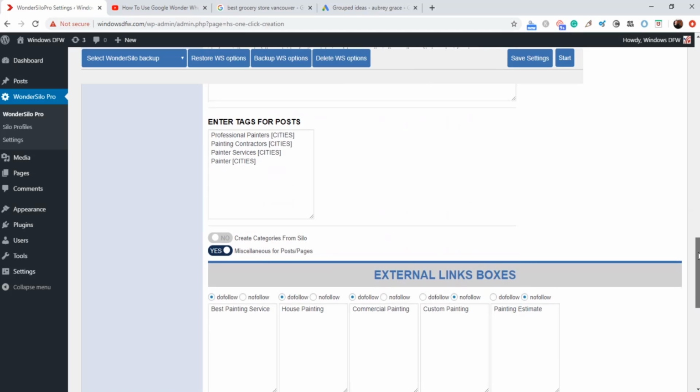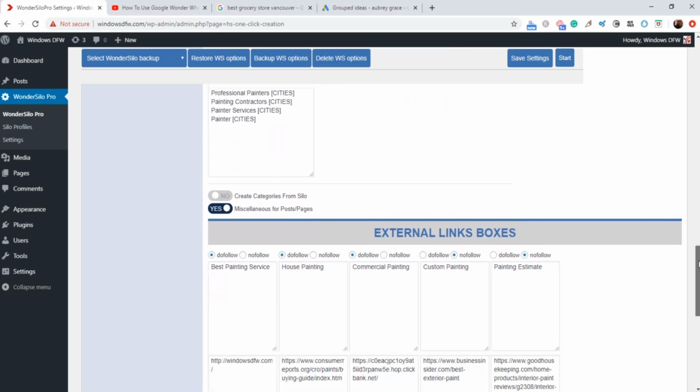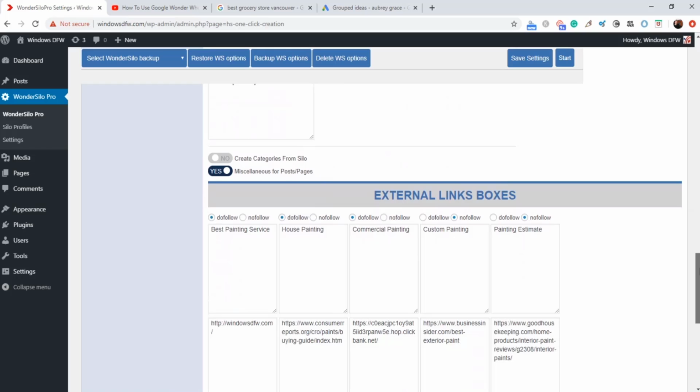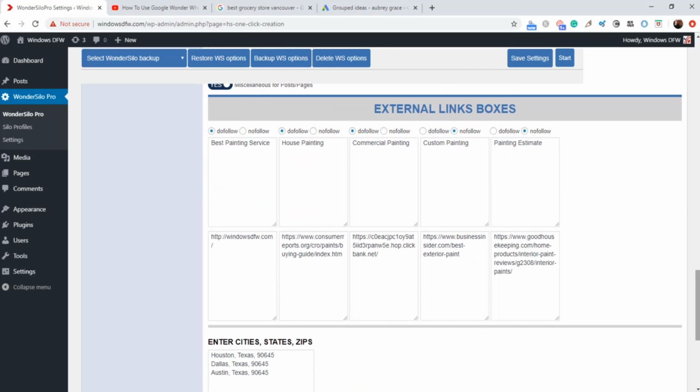So here's a controversial discussion: external links. Some people will say external links don't mean anything. Other people will say external links are good, but they're spammy. Other people will say external links have to go here, do this, buy that, don't keyword stuff.